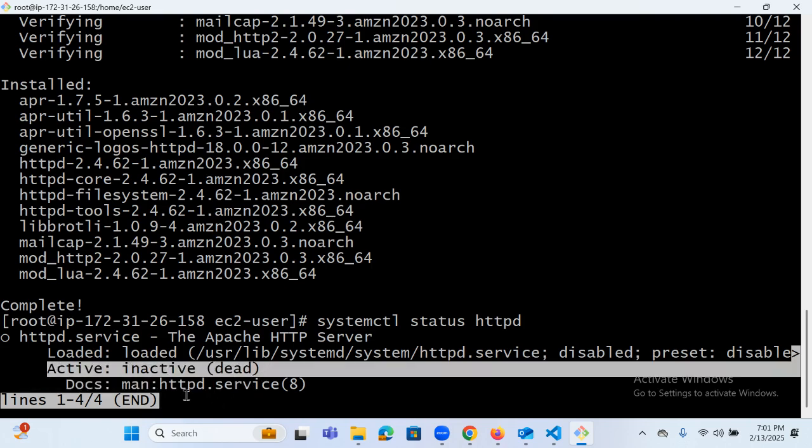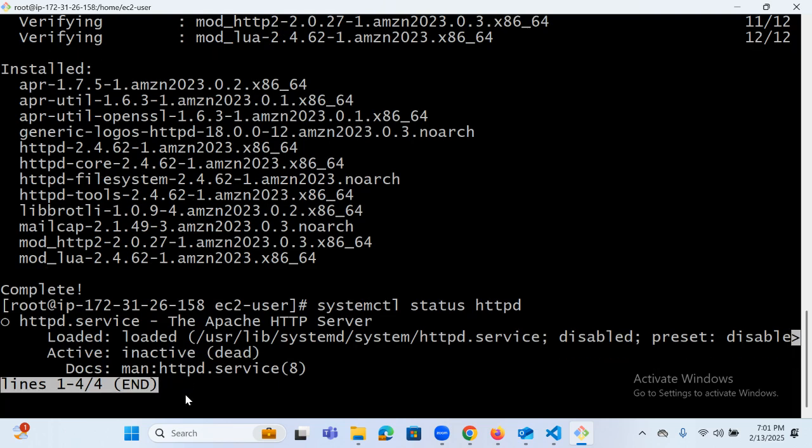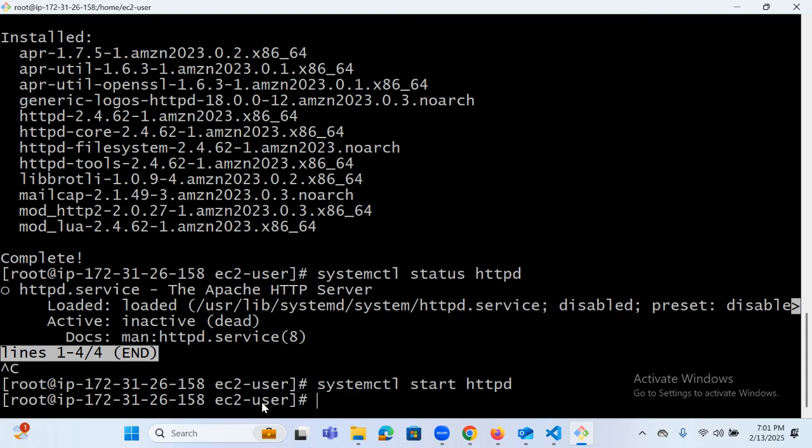Okay. So I'm in this mode. I'm clicking Control plus C to exit out of this mode. I'm clicking Control plus C again. All right. I'm trying to start my httpd. So I'm running systemctl start httpd, hit enter.